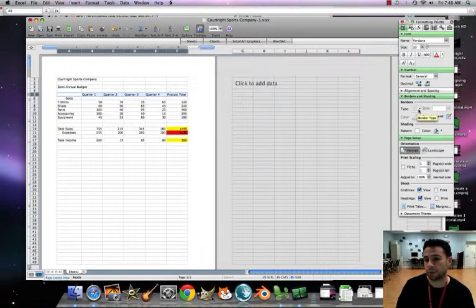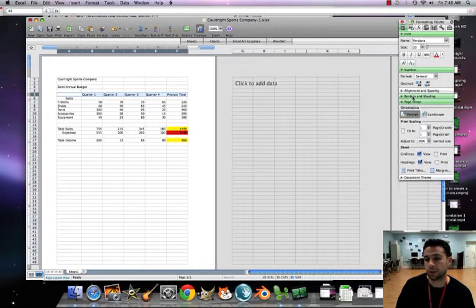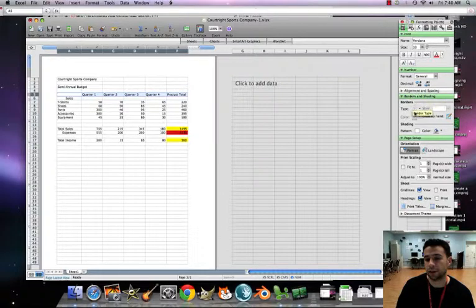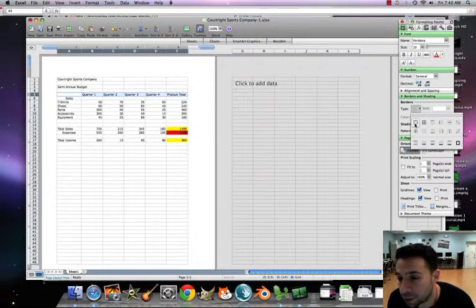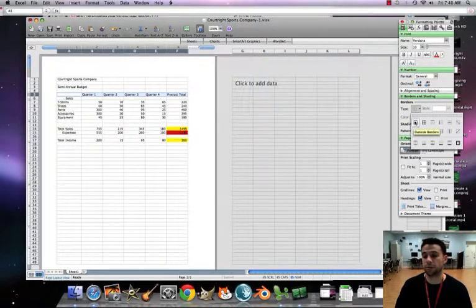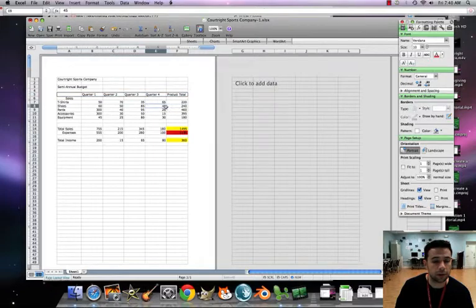I'm going to give it some bordering. So I'm going to click on borders and shading. Under type, I'm going to click on that box where it looks like the whole outside border is outlined. Okay, all right, it's clean cut. I like it.